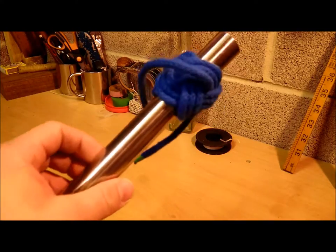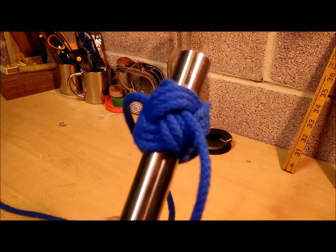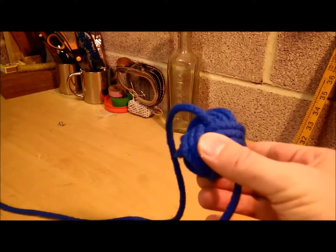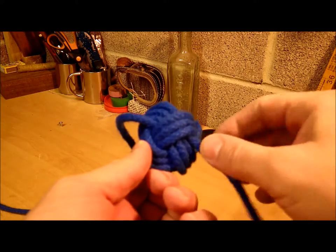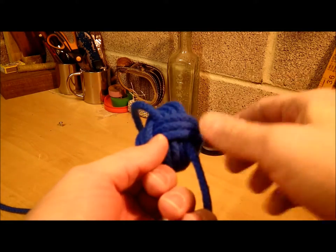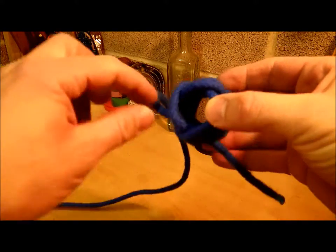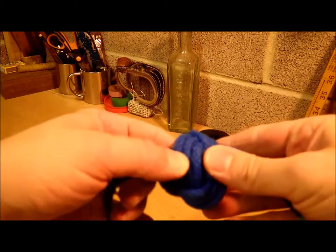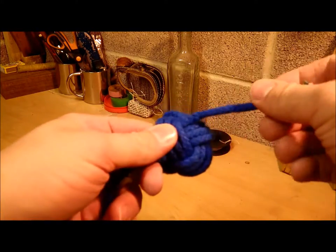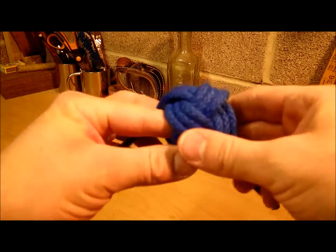What I suggest with the round Turk's Head is that you've got this part here where you've got both parts coming in. Do the same on the inside — put a stitch through the four strands, and then cut them all off inside so you can't see it. It's all hidden away and then it's fine.